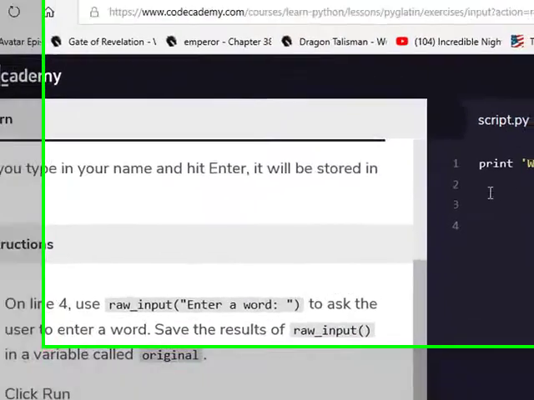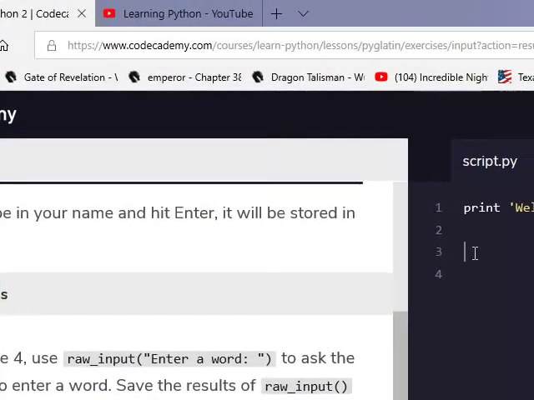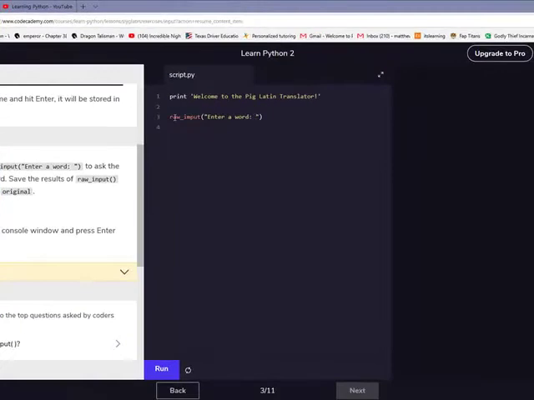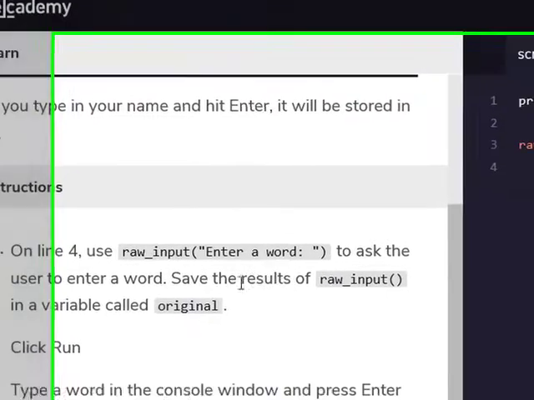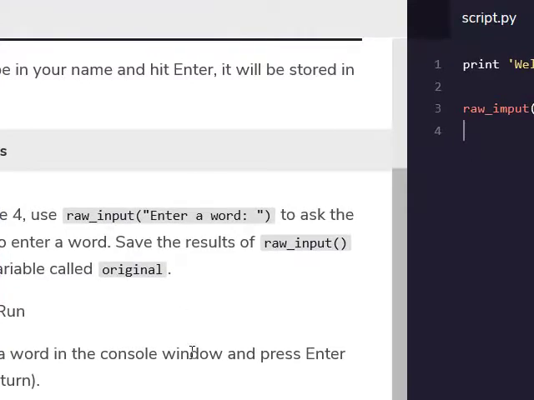On line 4, use raw_input and then enter a word. To ask the user for a word, save the result in a variable called original. Okay, so what does it want us to do?